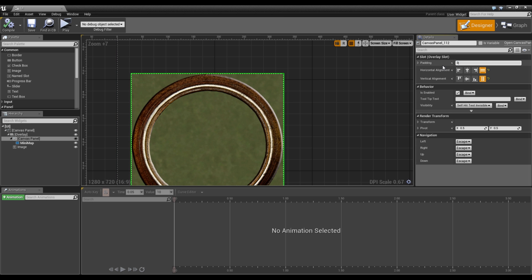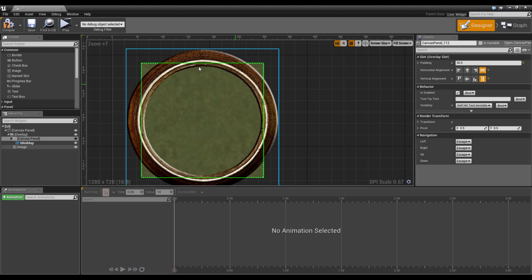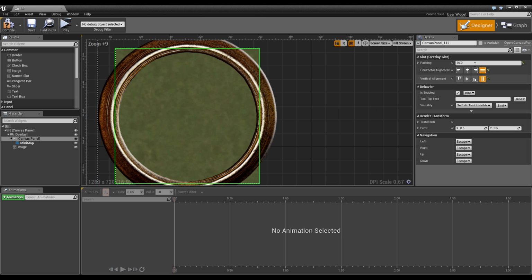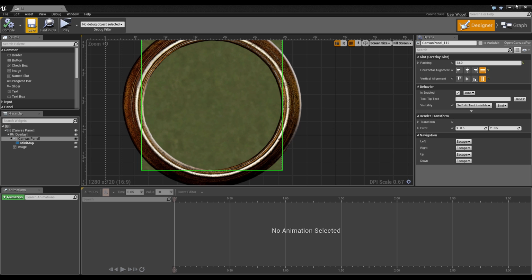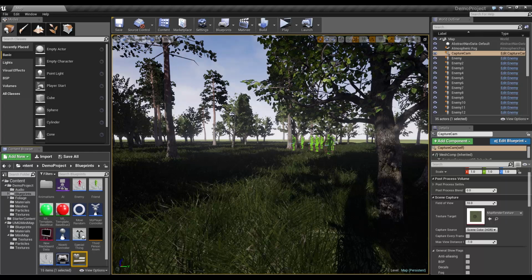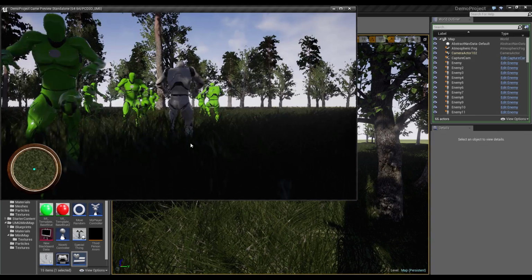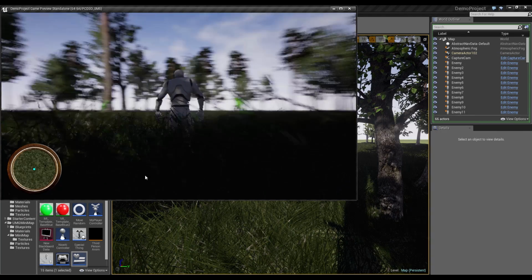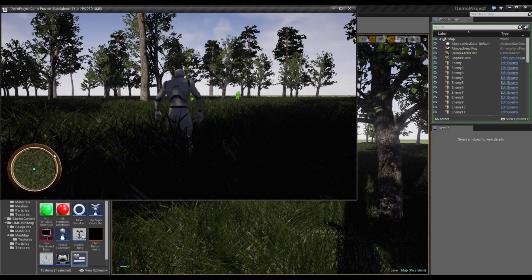I will just show you. I set it to 30, and now you see the minimap is almost directly here on the border. So I think I can go to 33. Yes, it's fine. So, and if we now compile this and hit play, you will see that it looks better because we can no longer see the minimap behind the frame.